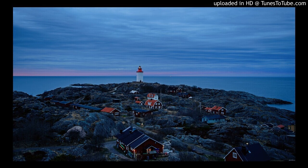So here's the reason why I decided to get close to the tree with a wide angle instead of standing far on the shore and zooming in. If I stood far, zooming in, the tree is actually going to be below the horizon because as I shift back, that mountain starts to shift up and the tree starts to be eaten by the shape of the mountain. The closer I get to the tree and the lower I get with my tripod, the more the tree sticks out in the sky. So it's not hidden. The detail of the tree is not hidden by the mountain. It's actually accentuated by the lightness of the sky. So I get this nice contrast, the dark tree against a very bright and colorful sky.